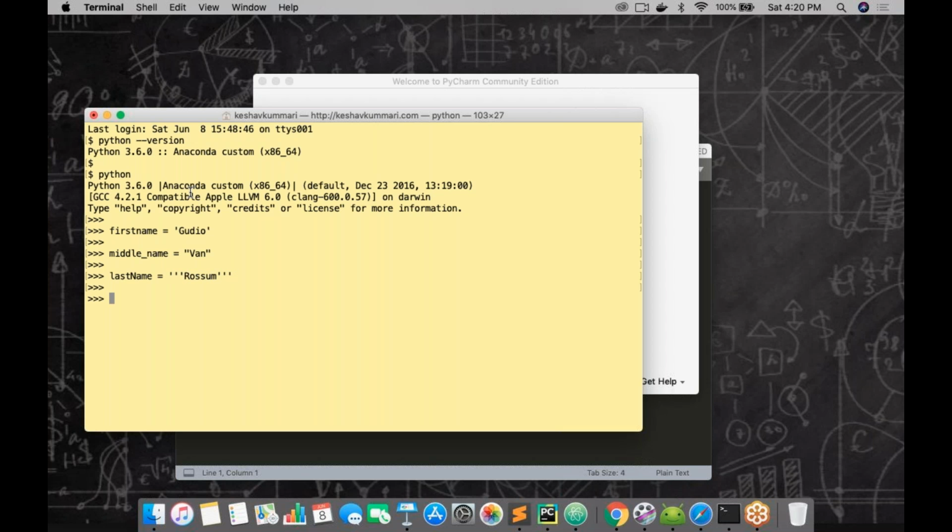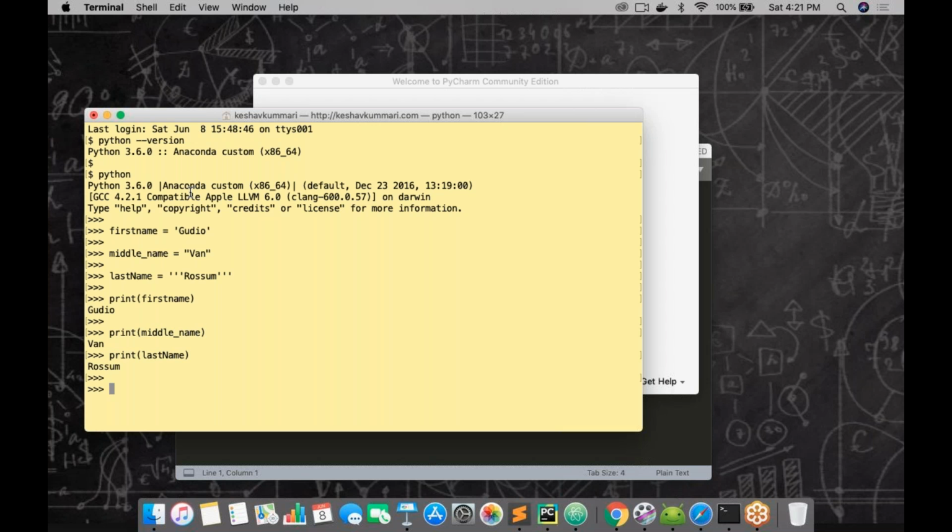and these variables we should call as part of the print function. We have to execute them. So with the help of a built-in function called print, we can call a variable called first name, and then I can hit enter. Here we go. In a similar way I can call all of these three variables. Print is a built-in function, and as part of the print function we call a variable, then it prints the value.